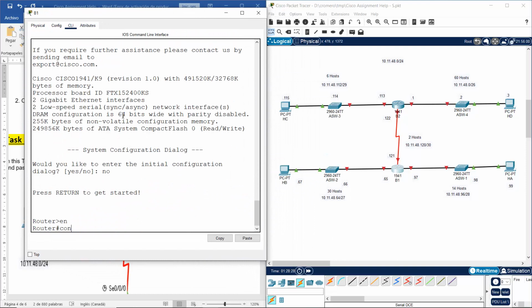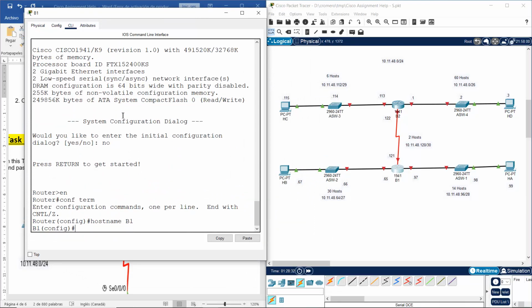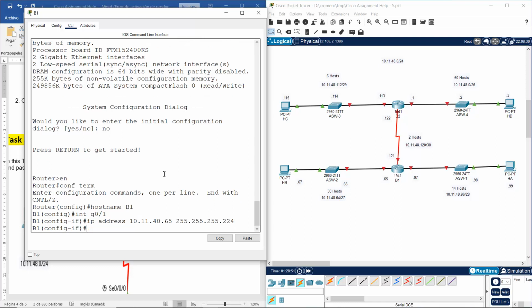No, enable, configure terminal, hostname V1. Interface on this side gigabit 0/1. IP address 10.11.48.65, 255.255.255.224, prefix 27. No shutdown.